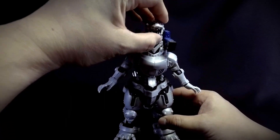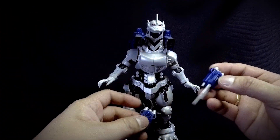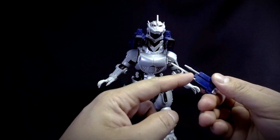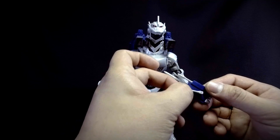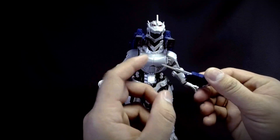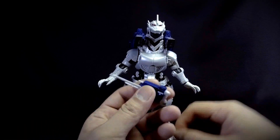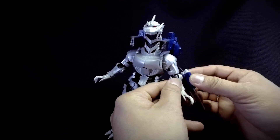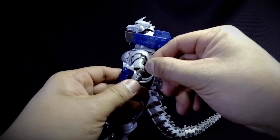To complete the look, you also get forearm attachments. There are two barrel sizes — an extended barrel and a tucked-in barrel — so you can mix and match. I like one short and one long. There are also fixed blades (not retractable) and rubber attachment pieces that friction-fit into the shoulder holes.